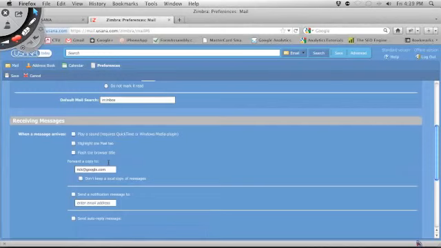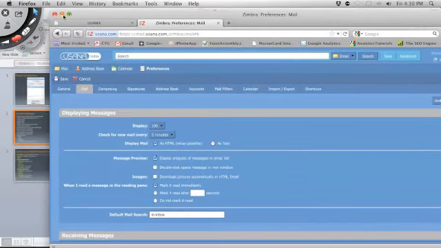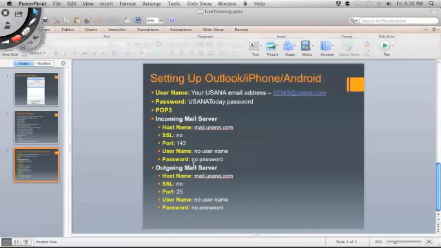All right. So the last thing I wanted to show you is that you can set up your iPhone, your BlackBerry, your Outlook on your desktop, an Android phone, pretty much any device or computer that allows you to use POP3 or IMAP, which are two protocols for sending and receiving mail.